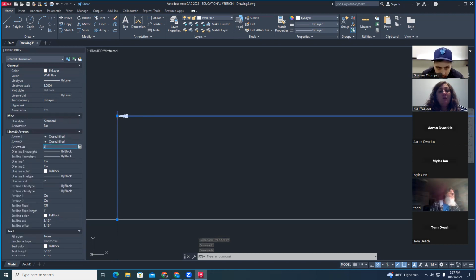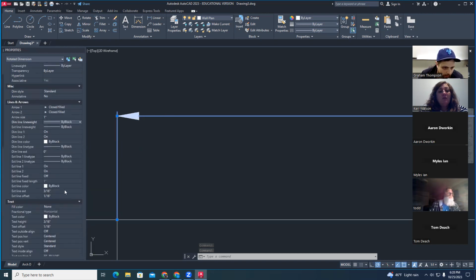If I go to 2 inch, it enlarges by 4 times from what it was, from 1/2 inch to 2 inches. So we're just going to make a nice 1 inch arrow size with a closed filled arrow. I'd also like to change the line extension offset to be a 1/2 inch.